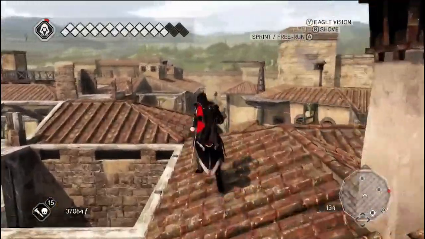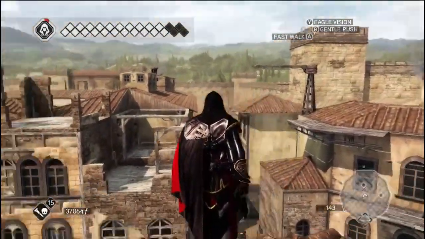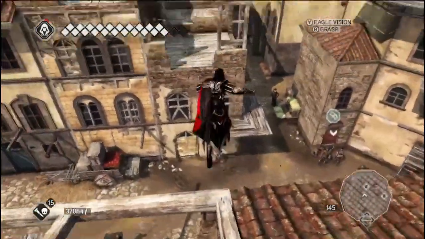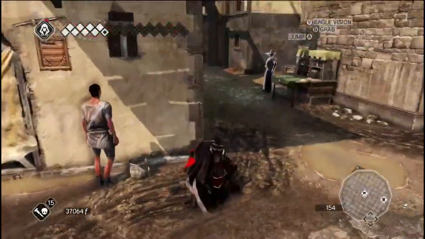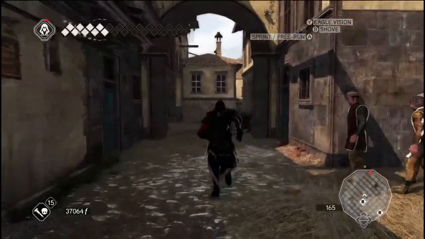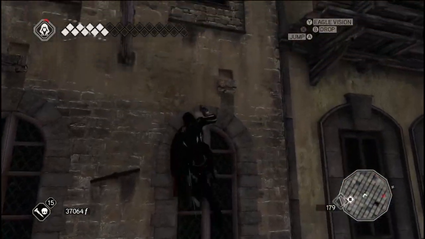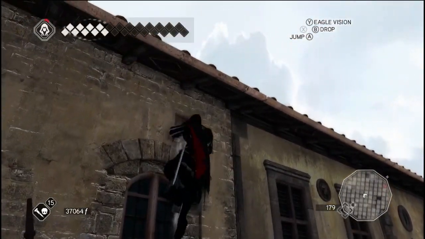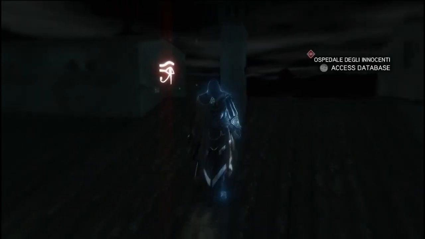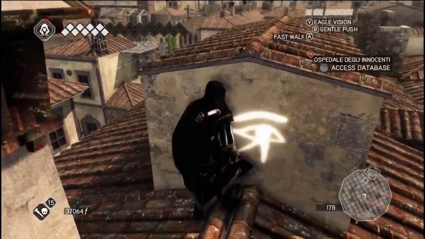Looks like it's in a square. What's it like over there? Have I done this one? Alright, there's the doctor. Should be up here to my left. Oh, there you are. I want to say the eye raw, but I'm not sure.